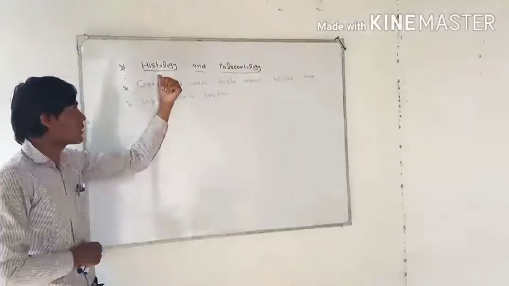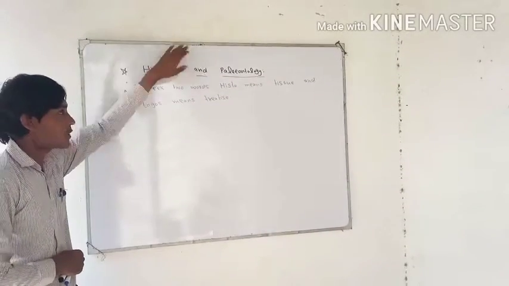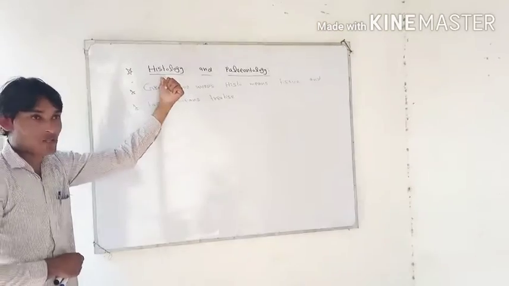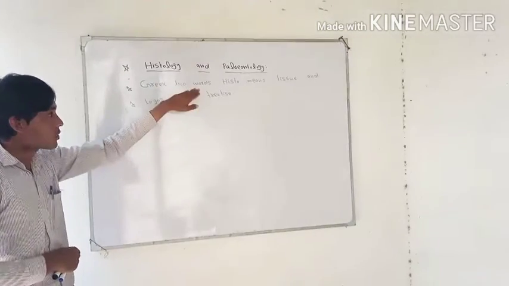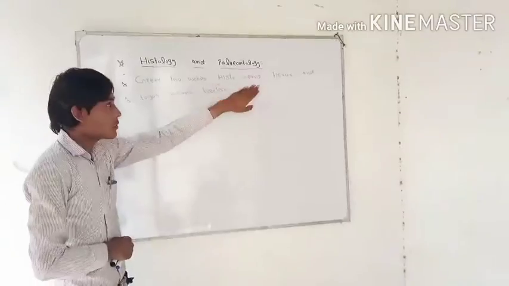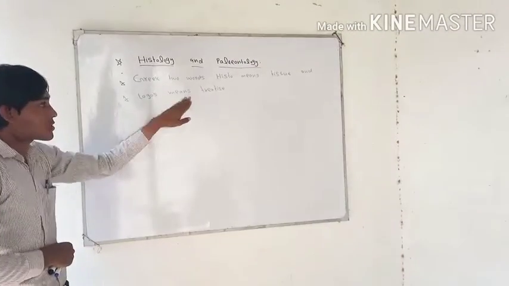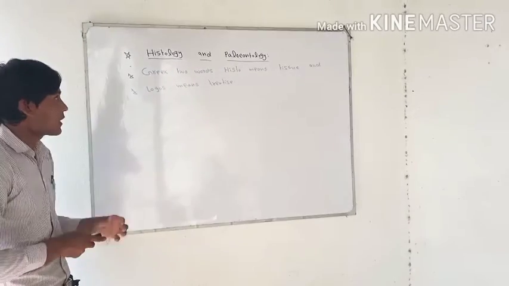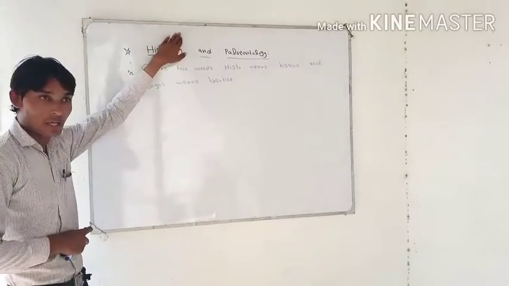In this video, I would like to teach histology and paleontology. First of all, look at the word histology. It is derived from two Greek words, histo means tissue and logos means treatise. Simply, treatise means to study. So simply we can define that the study of tissue is called histology.